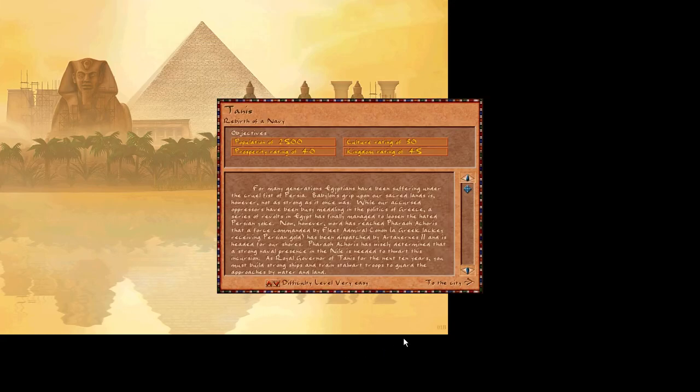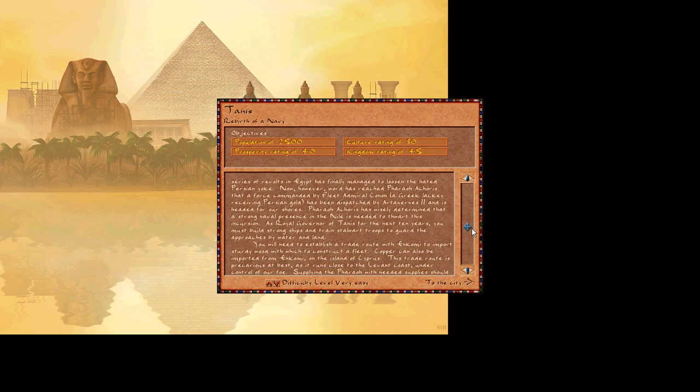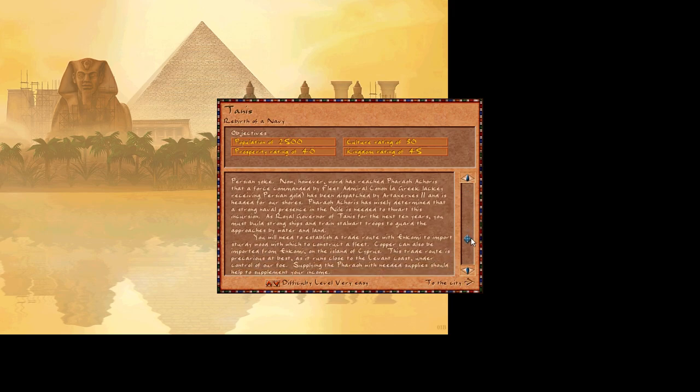For many generations, Egyptians have been suffering under the cruel fist of Persia. Babylon's grip upon our sacred lands is, however, not as strong as it once was. While our accursed oppressors have been busy meddling in the politics of Greece, a series of revolts in Egypt has finally managed to loosen the hated Persian yoke. Now, however, word has reached Pharaoh that a force commanded by Fleet Admiral Conan, a Greek lackey receiving Persian gold, has been dispatched by Artaxerxes II and is headed for our shores.